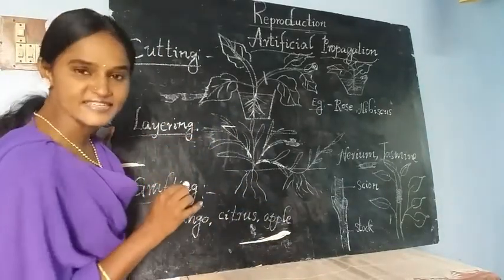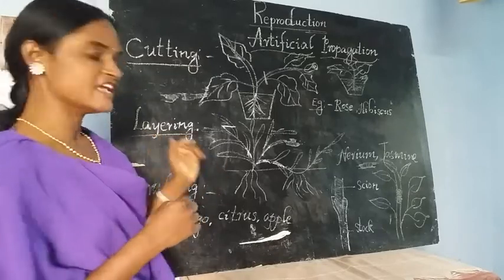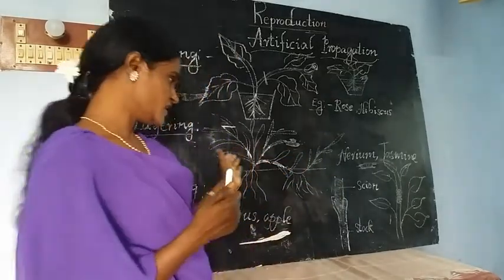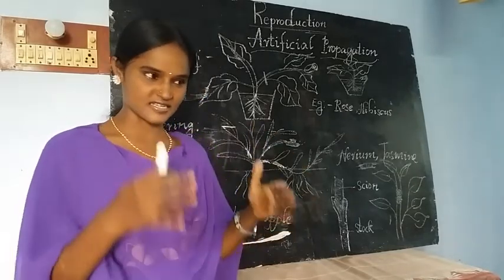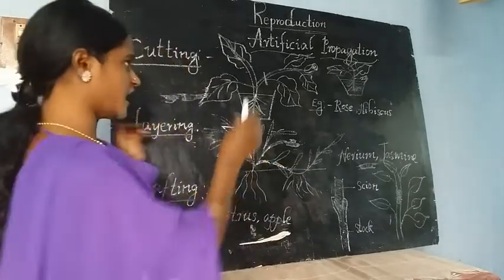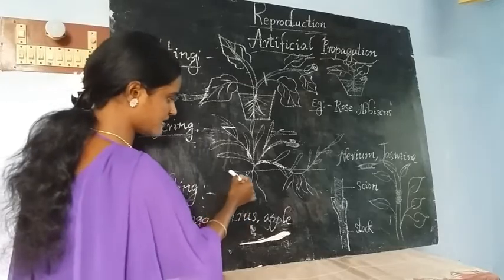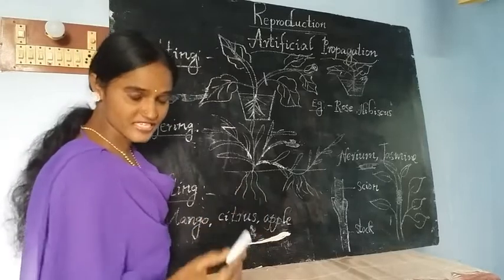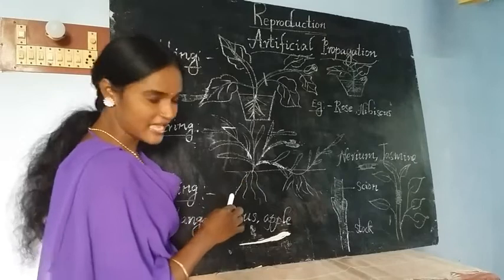What is that? Layering. The next process is layering. This layering process may occur artificially or by natural ways. Weak-stemmed plants have lower branches which have direct contact with the soil. Here we are discussing artificial propagation. The best examples for layering are jasmine and nerium. We are well familiar with jasmine. Jasmine is a weak-stemmed plant.